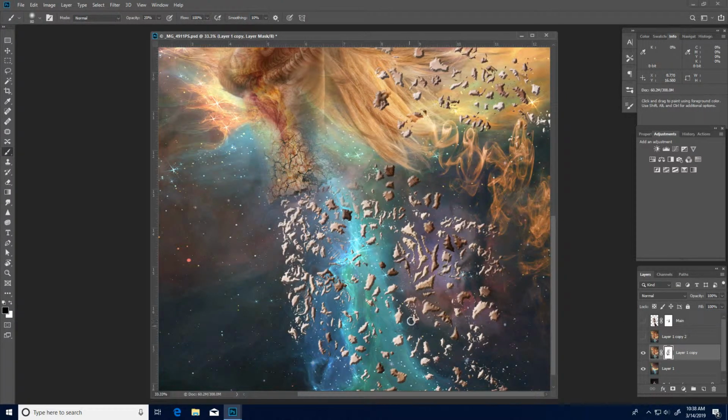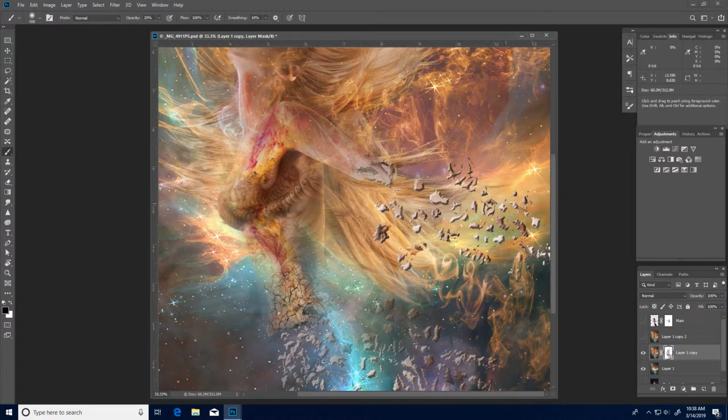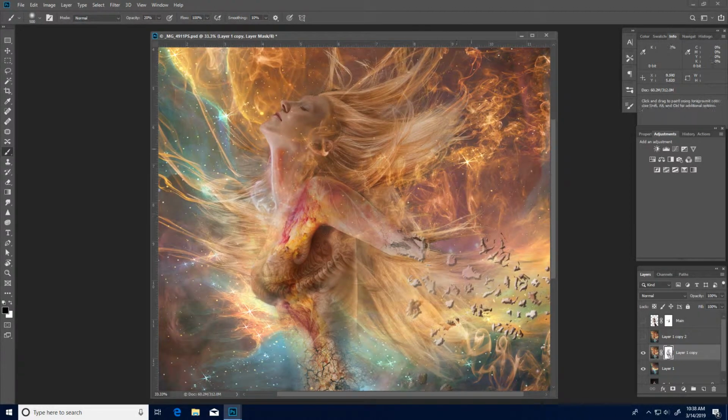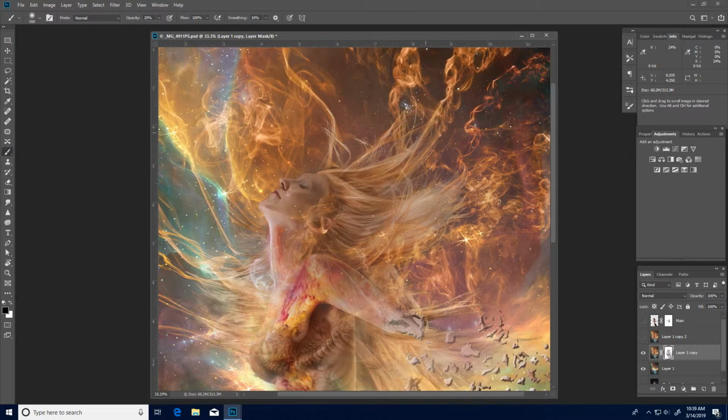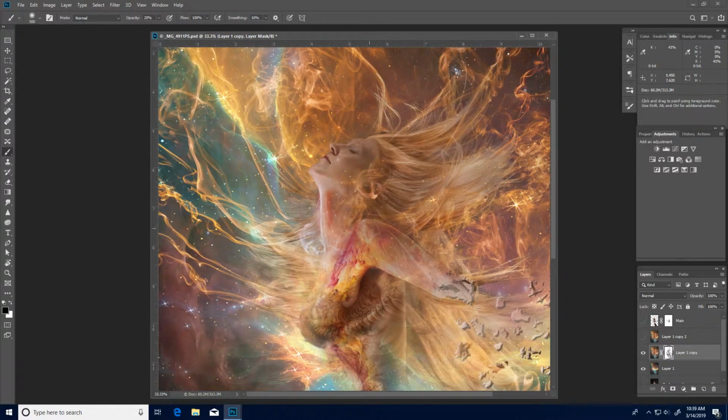Now we're going to have to go down here and get the breakaway pieces too. The reason I'm not doing this as a general opacity is because I want little variations on how quickly things are fading in and out. So it's an unevenness. If I wanted everything faded in and out at the same amount, I would just go with an opacity change on the layer. But this gives me the opportunity to decide exactly where I want things to fade in and out.